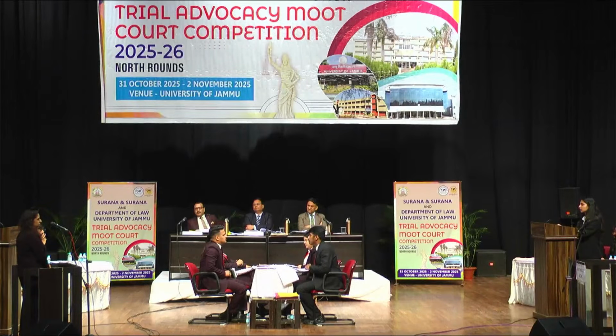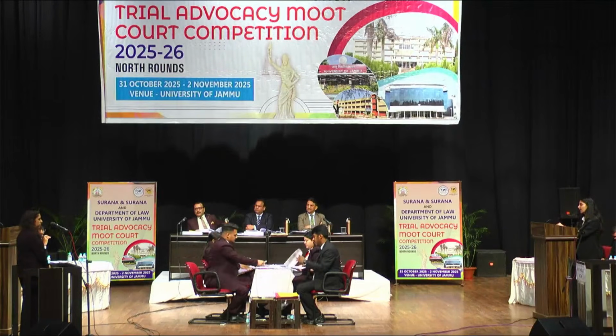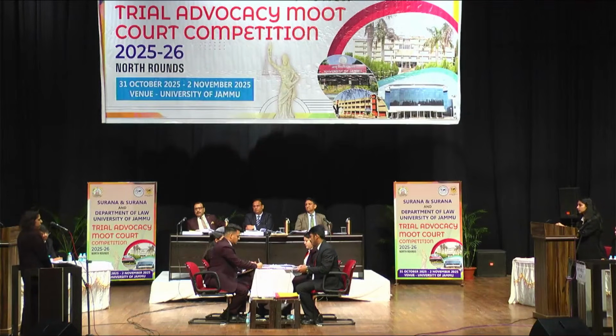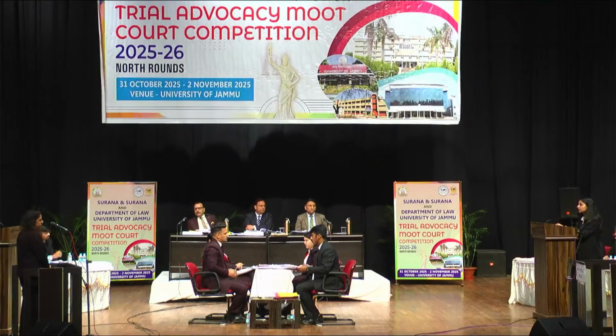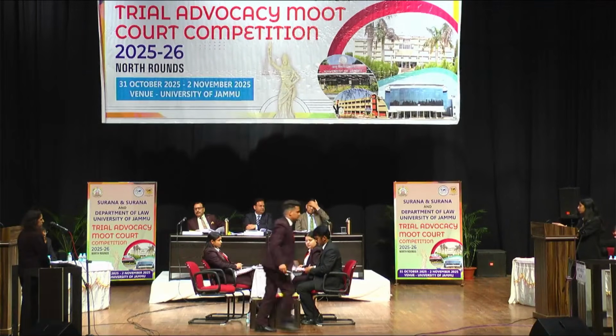He was arrested on 30th of September. And when was he sent for potency test? It was done on the 1st. So on 30th there were no injuries on the accused. No. And on the 1st he had a scab on his forehead. How? That was concluded by the doctor. But there was a scab. How? There was an injury on him. You did not mention that in your arrest memo. I have no knowledge about that. Point to be noted, Your Honor.